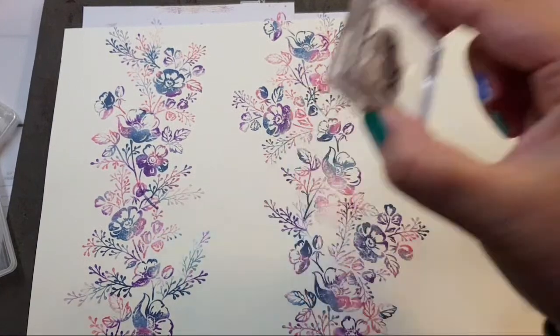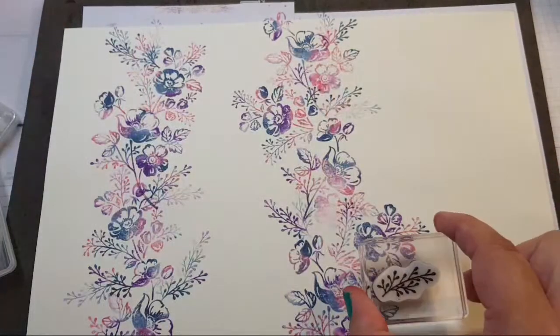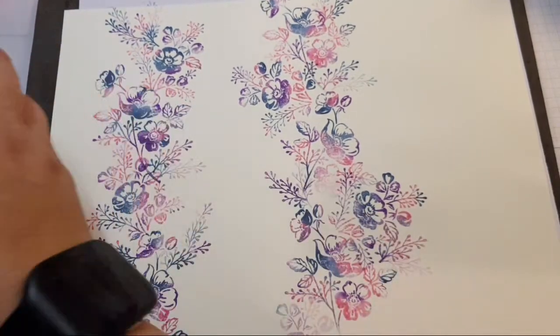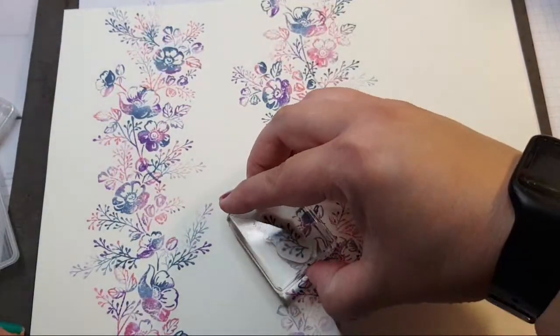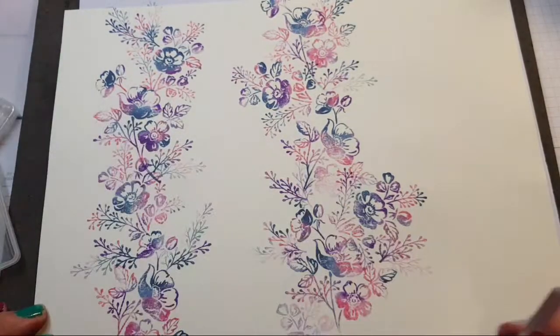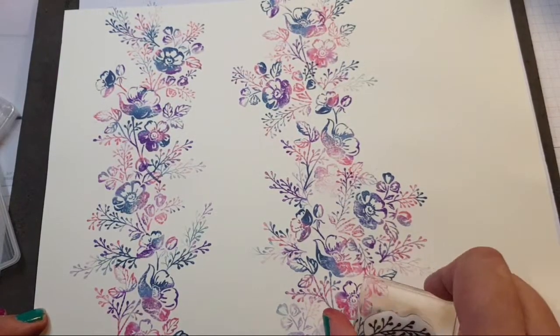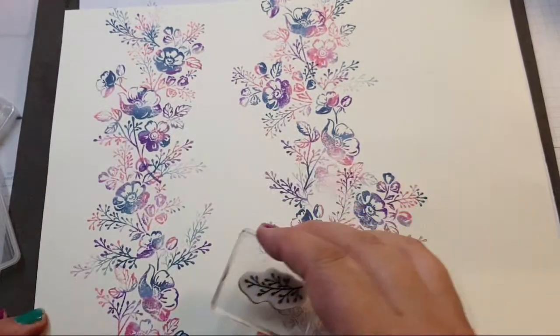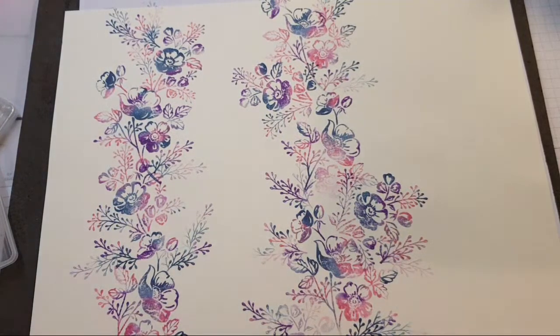So I am live now. If people have clicked on the live button and wondered what the fuss is about, I'm using wet wipes. Can you believe it? Wet wipes to create some pretty papers. You might not have seen not only this technique, you might not have seen stamping before. Watch me make a wreath.